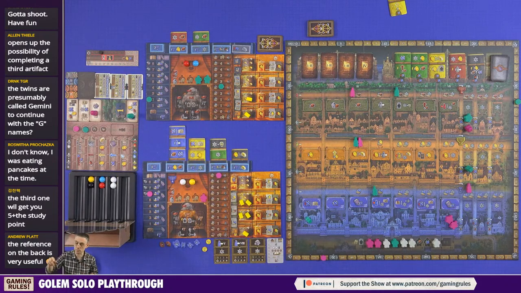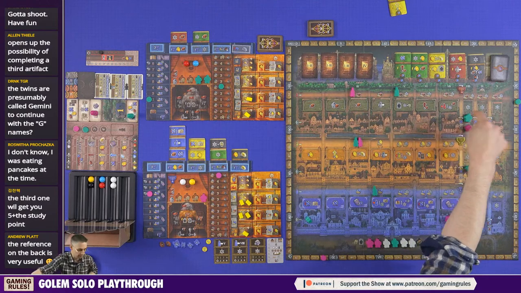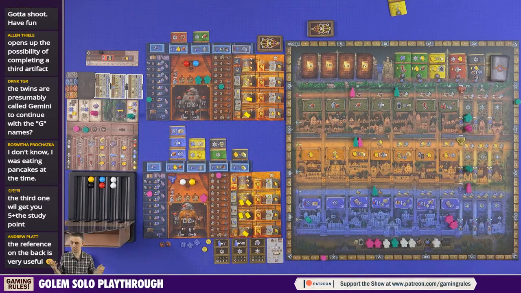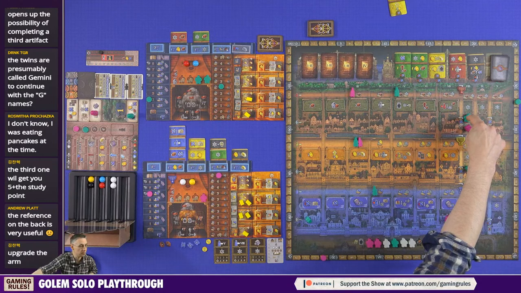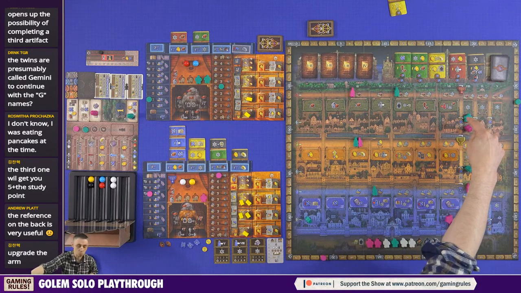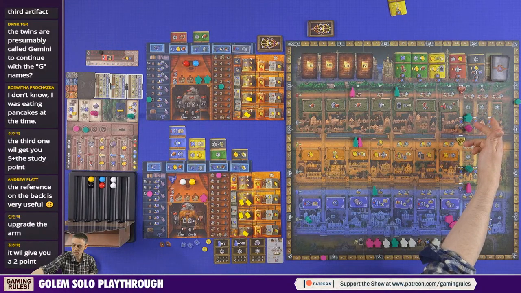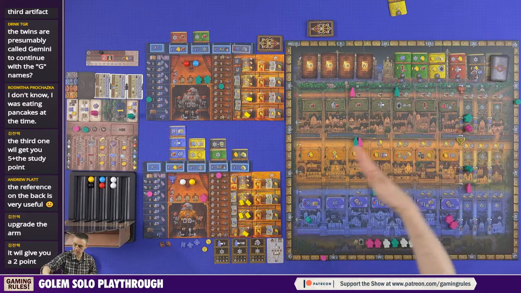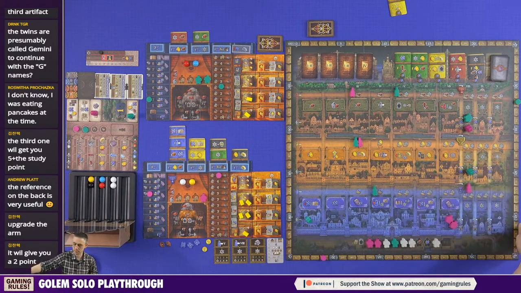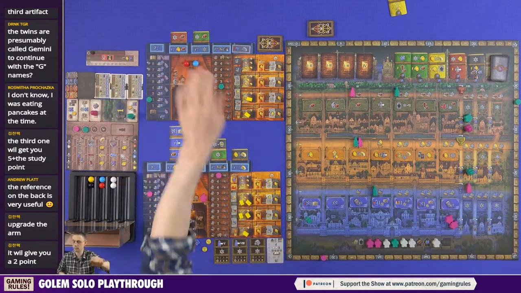We now have to pay for Golems Out of Control. So I have to pay 1, 2, 3, 4, 5 knowledge. Oh, I have 5 knowledge, so I'm all right. I forgot I was going to get the money. The Automa has to pay 1, 2, 3 for this one. Okay, which it can't do. So it loses 5 points. And then it has to pay for this one and it loses another 5 points. Wow, it's done really badly.